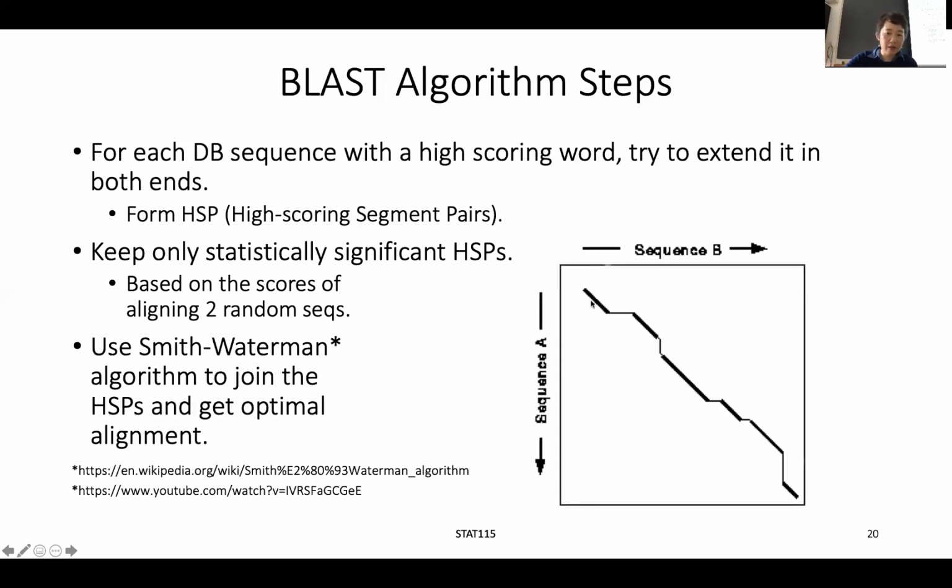And after you have these significant scoring matches, you ask, is there a database sequence? Suppose A is your database sequence and B is your query sequence. You see, they actually have a number of these high scoring pairs. And can I try to stitch them together and then generate the final alignment? And the final alignment uses something called the Smith-Waterman algorithm. When I started my bioinformatics education, that's how I started. But for today, because we are not using it as much, you can watch the videos on YouTube from previous lectures.